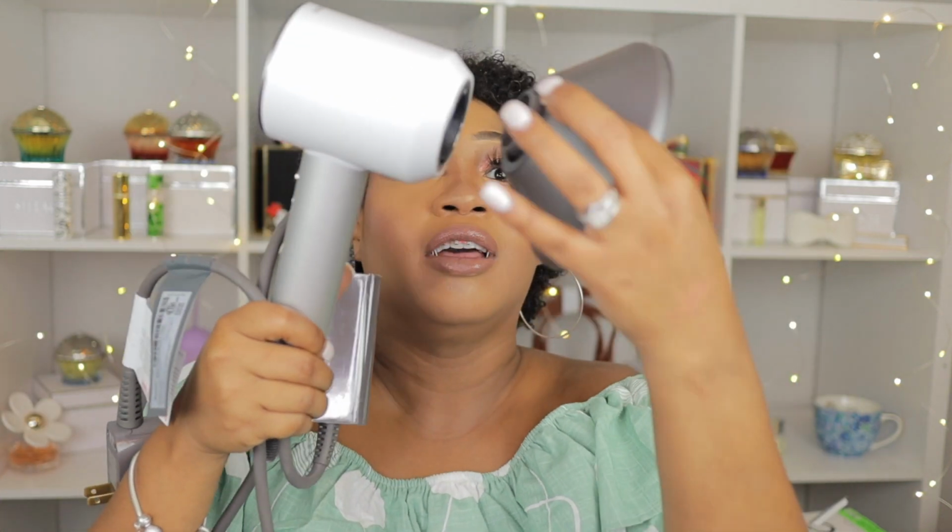Okay, so my first favorite product is going to be my Dyson hair dryer, you guys. And I diffuse my hair with this. I love this thing because it's so lightweight. It's super expensive. Don't think that you have to purchase it if you don't already have it, but I love it. You guys know I have low porosity hair. It takes my hair forever to dry. And even after I use my Dyson, I don't dry my hair all the way. It's still sometimes wet. Sometimes I get on camera, I'm filming, my hair is wet.